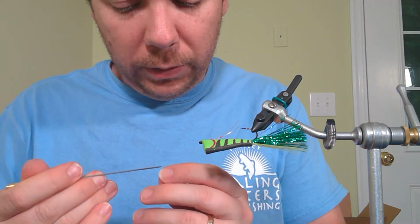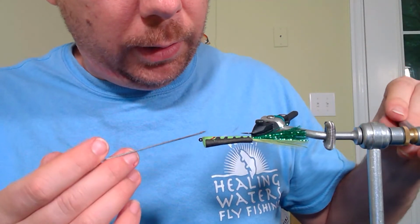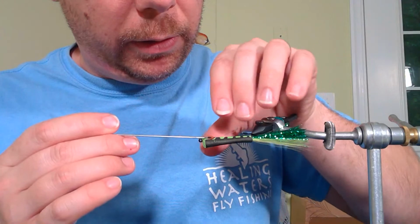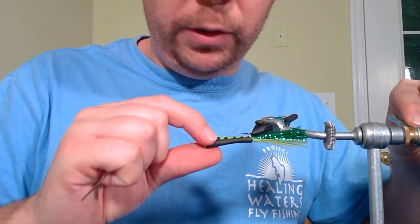One of the things, every time I go into a fly shop, one of the things I always look at, no matter what, are eyes. Eyes and bucktail color are the two things that almost universally I'm always looking at when I go into a fly shop. So I always like having lots of variation in sizes and colors and styles, just because I love tying streamers and I love putting eyes on streamers.